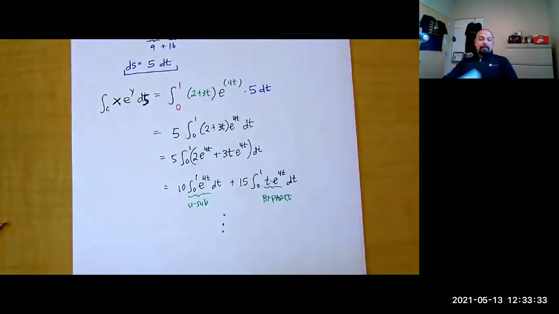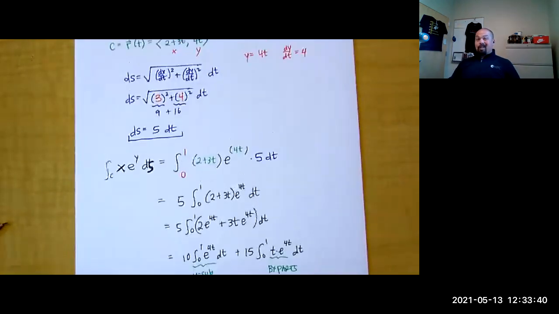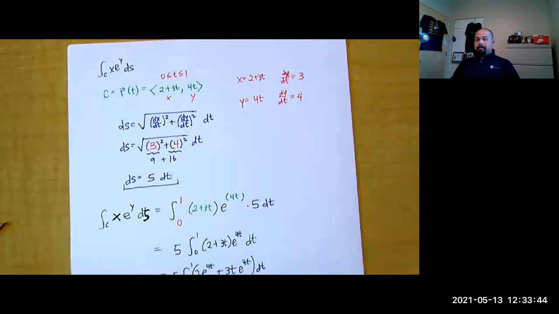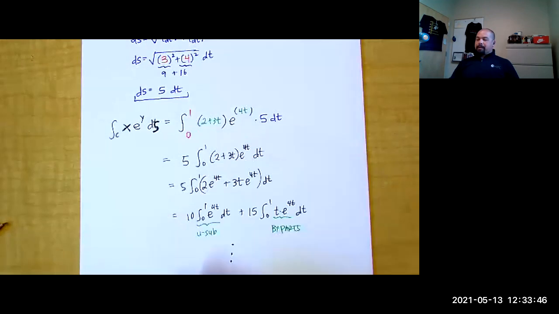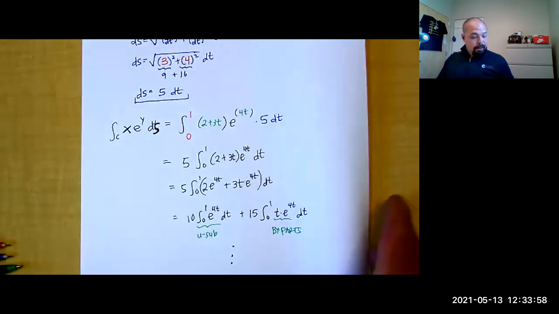And then once we get that parameterization done, we're here, setting up, getting those components to substitute in to get everything in terms of that parameter t, or whatever parameter we want to use, w, s, q, whatever we like. And then evaluate. Okay, so that was number 4 from the book.